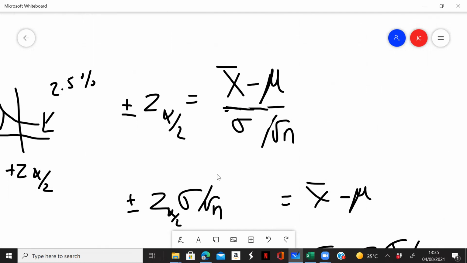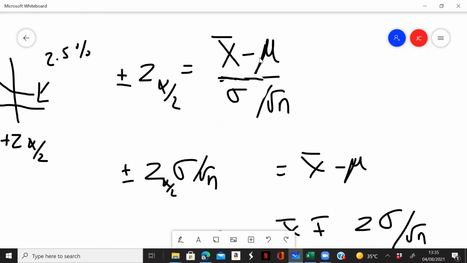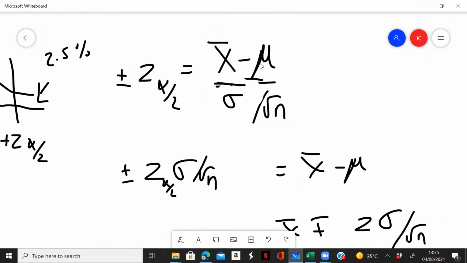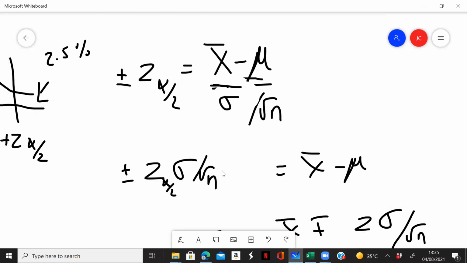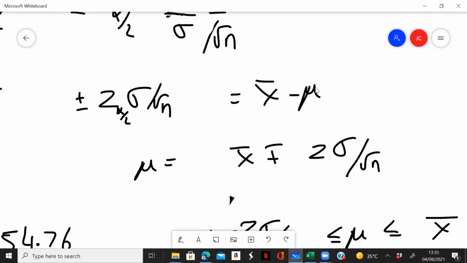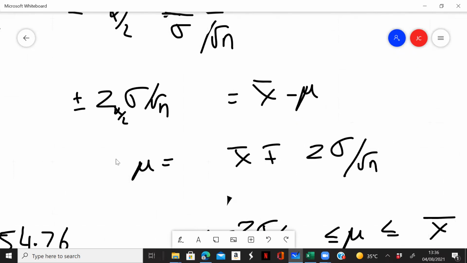So what I'm going to do now is put mu as the subject of the formula. So I'm going to take this upstairs. But remember, you have two values here, plus and minus. Don't forget that. So this guy here goes upstairs. So I have plus and minus z times sigma over root n equals x bar minus mu. Then I put mu as the subject. So I take mu to the left-hand side, it becomes positive, and plus and minus z alpha on 2 times sigma over root n comes to the other side. So it's plus and minus. So I simply put mu as the subject of the formula.